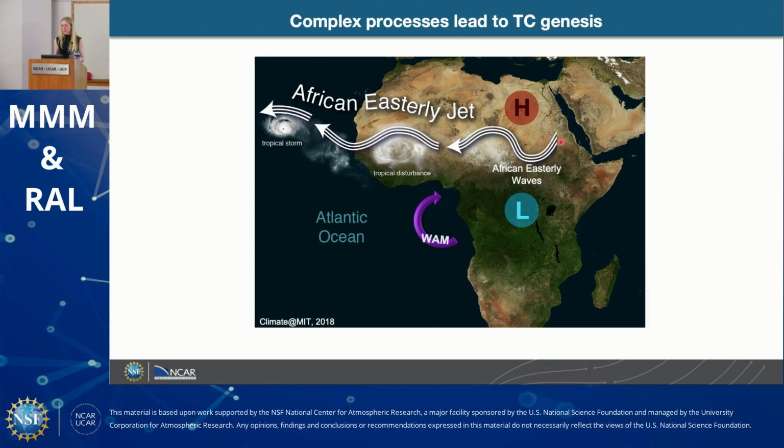And so this arises due to thermal wind balance. And then this West African monsoon that provides a source of shear and also moisture for the African easterly waves and MCSs. And these African easterly waves and the MCSs can develop into tropical cyclones. So there's a lot of feedbacks between synoptic and convective scales here.